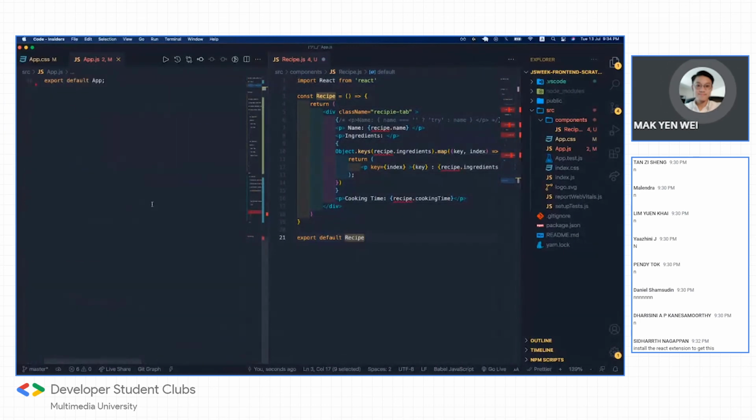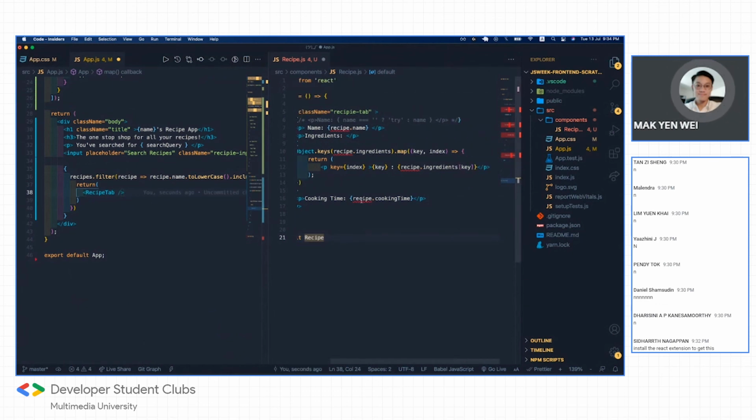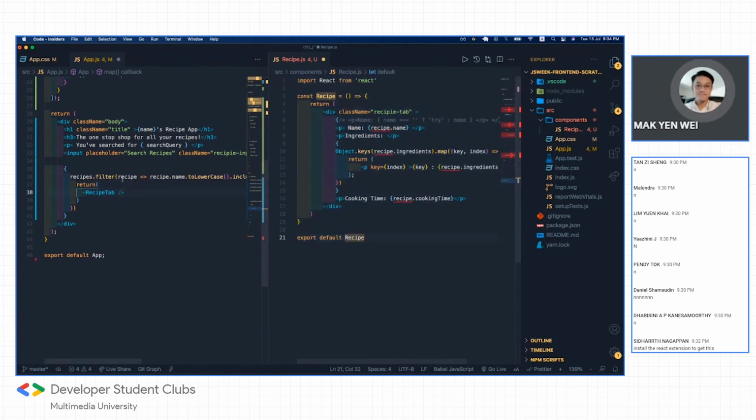So the way to use this, declaring like this, you can use the component here, and then you can pass in a lot of props here. So the props that we are going to pass in are actually the name, the ingredients, and the cooking time, right? So we can actually pass in the props here.